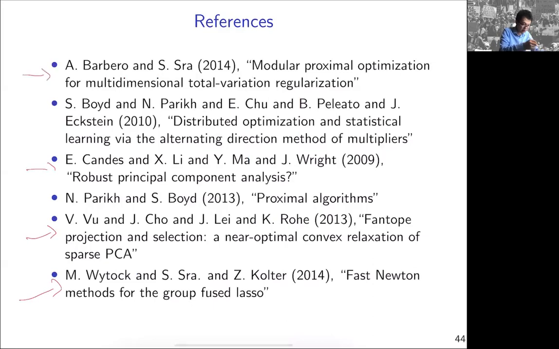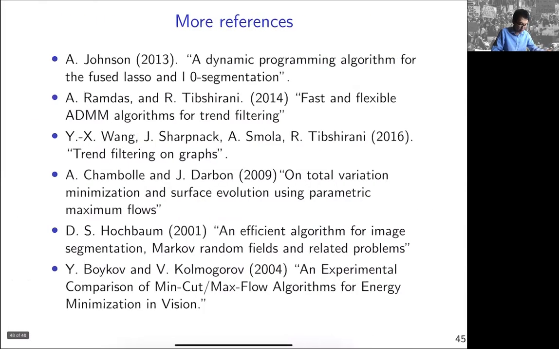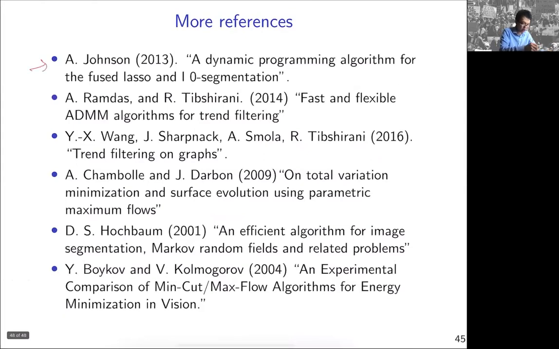And this is the paper that deals with the multidimensional fused lasso and total variation denoising and designing that specialized ADMM. There's some more work. This is the order n time fused lasso solver, which has a very nice dynamic programming type of interpretation. The first ADMM algorithm for solving trend filtering with a specialized decomposition appeared in Ramdas and Tibshirani, and some of my work further generalized it to graphs and also came up with a statistical analysis.